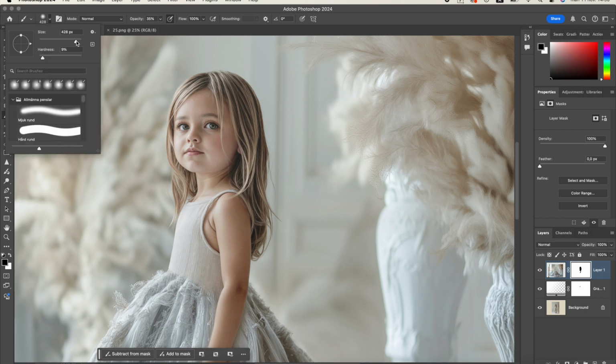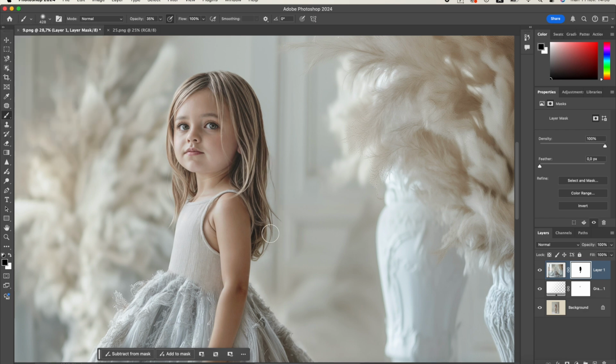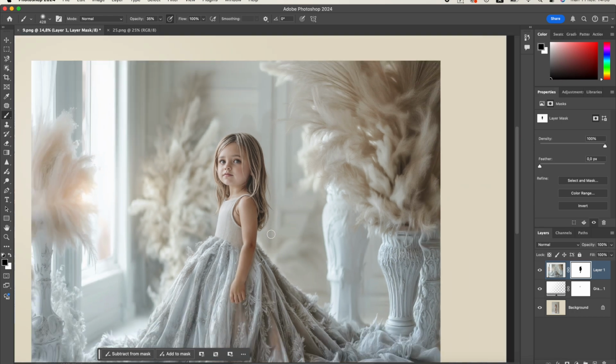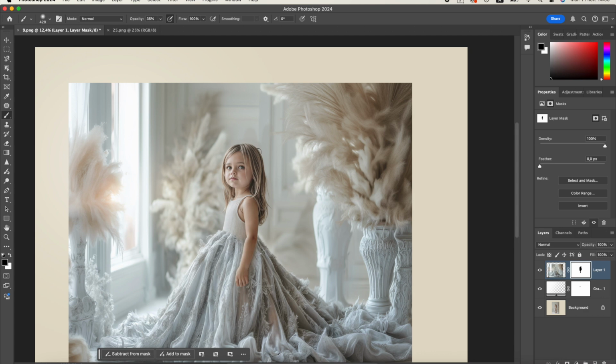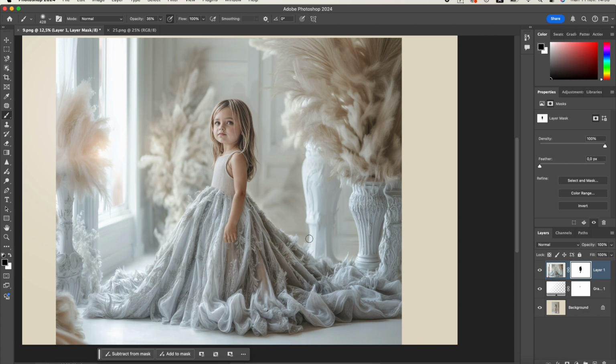Sometimes you can lose some details in hair when you let the AI control all the selections. So I usually like to just take a black brush with low opacity and just brush those details back. And you can always do that as long as you have photographed your subject against a similar color backdrop as in the digital backdrop you've selected to work with. So if she would have been photographed with a dark brown background, we wouldn't be able to do this.